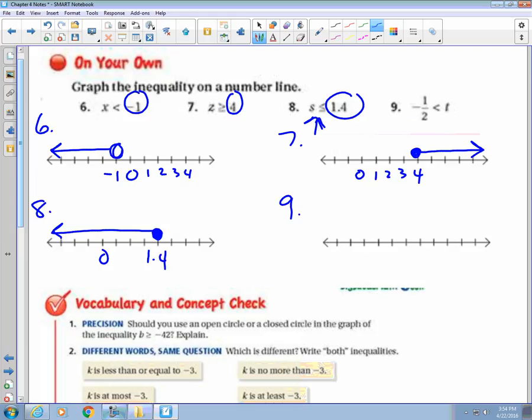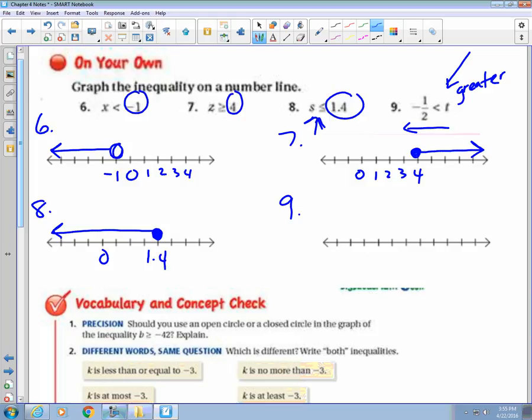And this is kind of tricky because now they have the variable on the other side of the inequality. So my recommendation for this is always read the inequality starting with the variable and then read towards the number. So I'm going to read it this direction. And when I do that, I say, okay, t is the variable. The symbol I'm looking at is greater than. So t is greater than because the t is next to the open side. The open side is the greater side. So that makes t greater.